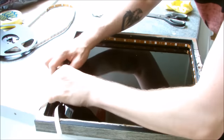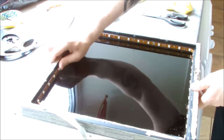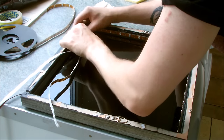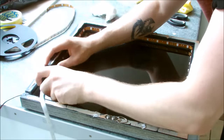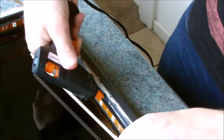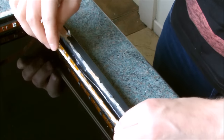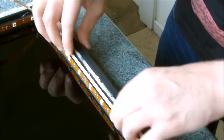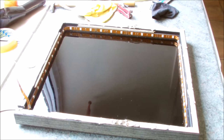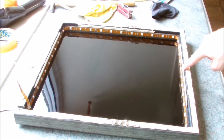Thankfully I was able to wrap the extra LEDs around the edge of the mirror and stick them to the back — you'll see me do this later. Once the LEDs were stuck in place I found a few pieces of wood and applied them to each side of the inner frame. I did this because I wanted a slightly bigger gap between the LEDs and the mirror, which should create a more effective reflection for the illusion.